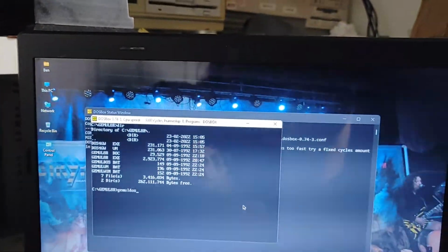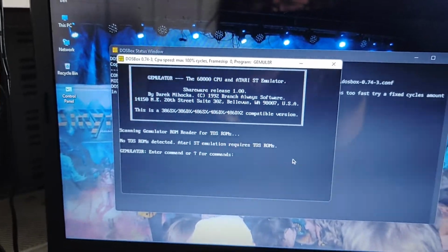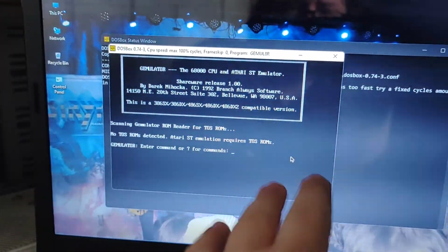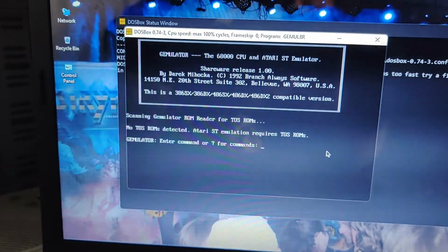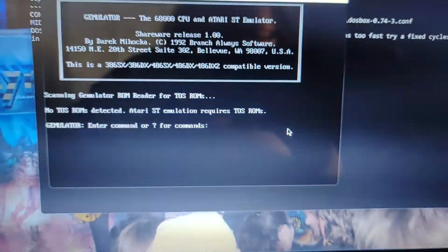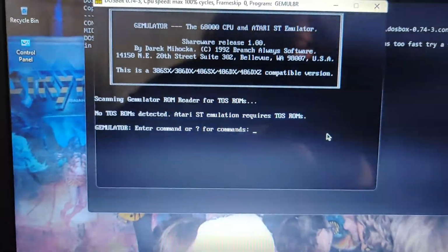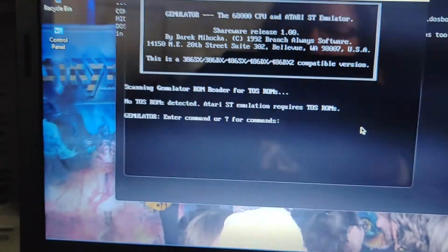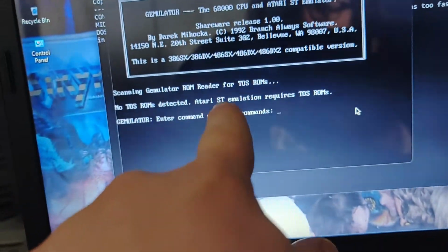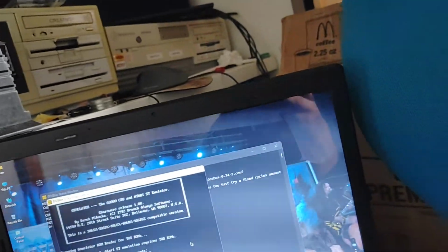All right, so here's what the TOS command looks like. It'll say link GEMulator, and then there's a banner right here. It's compatible with the following: 386DX, SX, 486SX, DX, DX2. And it scans for the GEMulator ROM reader for the TOS ROMs, which are on this card here.